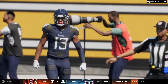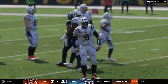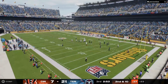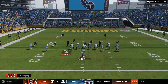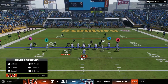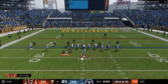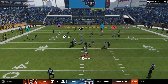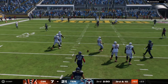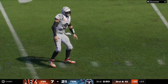Offense was moving it a little bit, out and back on their heels, but they're in a brief pause by forcing the incompletion. That gives them a quick chance to regroup and try and mount a stand before they're backed up even further. Here we go. Out of the gun, it's Burrow. And he'll be hit as he releases it, and that'll fall incomplete.